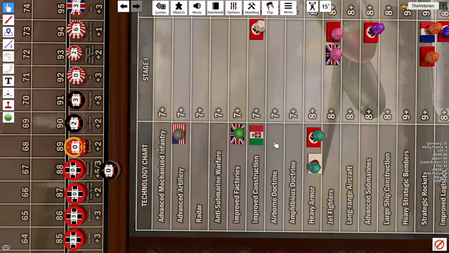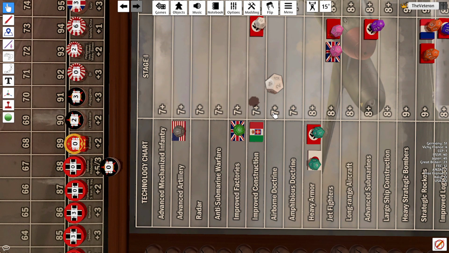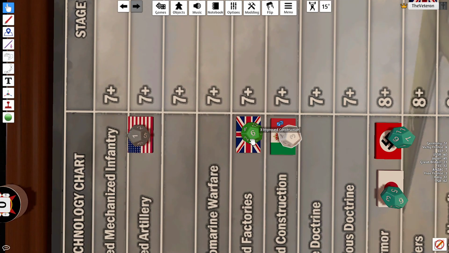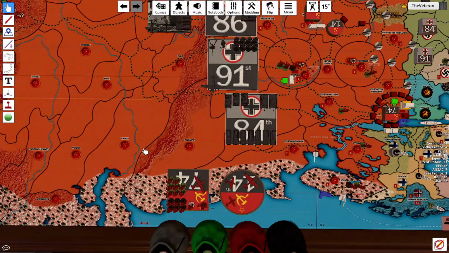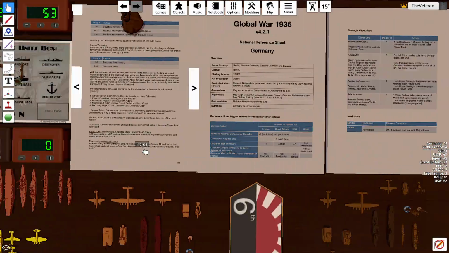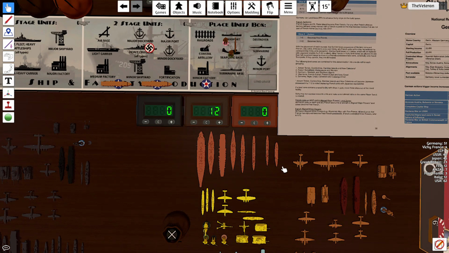Per construction. Three is a mess. Oh, I didn't buy heavy armor. I would like to, actually.